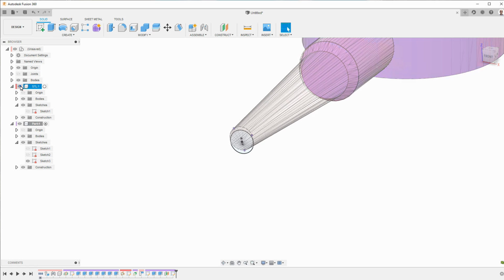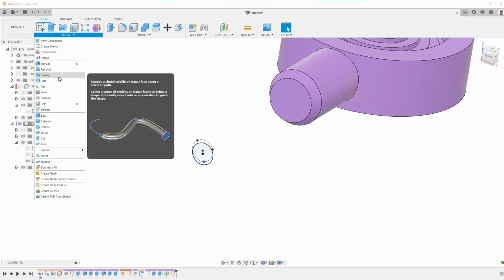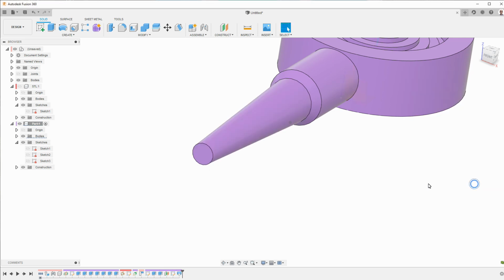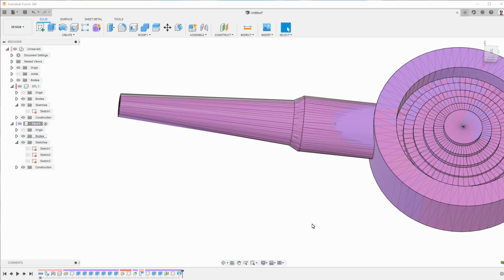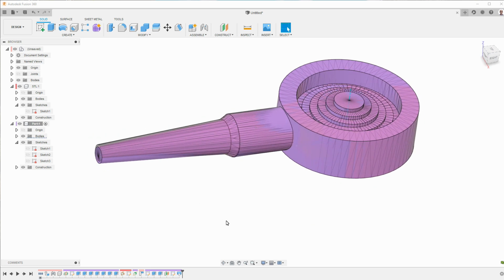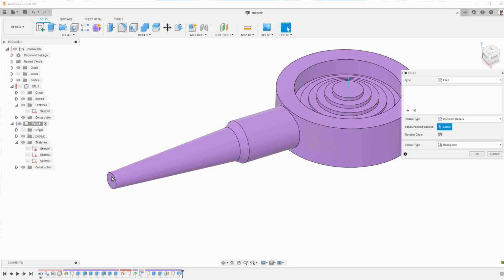So that means I can get rid of my STL again. And now I can loft between these two, between there and the circle. And at this point, as you can see, I have something that's really close to the STL file that was given to me. But this is a much cleaner design. So it means if I want to do something like go in here and add fillets, like 1 millimeters, it's super easy to do. And actually, I think 0.5 will be nice.